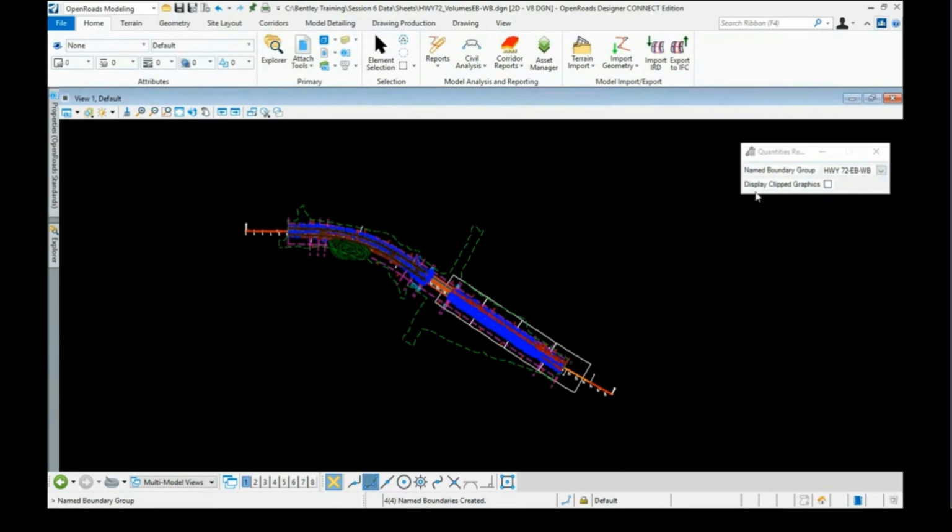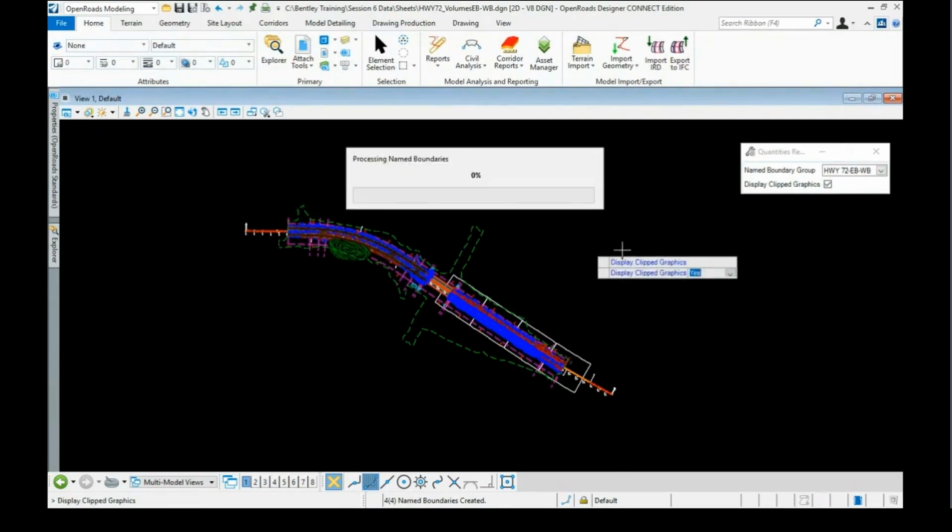And then on this one, I want to make note here. This is the time where we're going to turn on, yes, display clipped graphics, and then we'll show what that does there. And you'll see a lot of these volume commands that we run have this option to display clipped graphics, and that gives you the opportunity to have a physical mesh representation of what was calculated there. So that's very powerful, a good QA tool there, and we're going to turn that on and display the clip graphics.